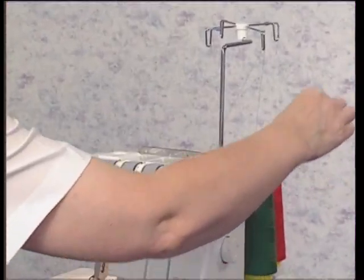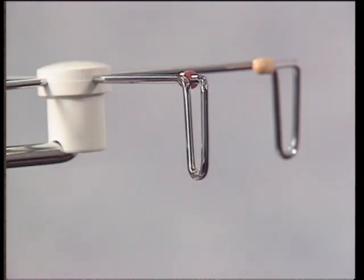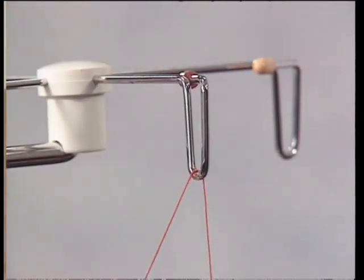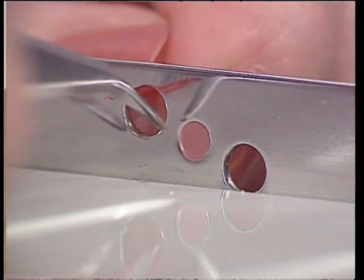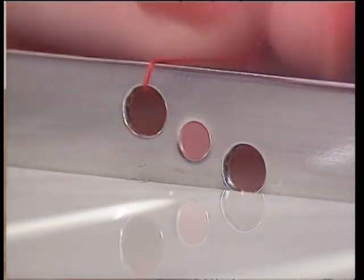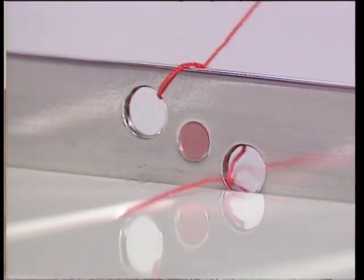Now, taking the thread from the right rear spool pin, follow the red threading diagram. Draw the thread through the hole marked in red on the thread guide bar from back to front. Insert the thread through the left hole on the thread guide plate from back to front, then over the top and back through the right hole.